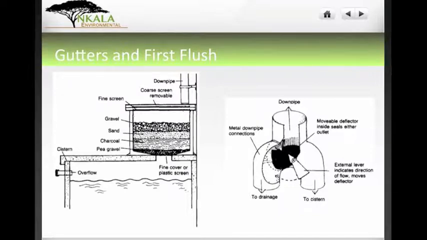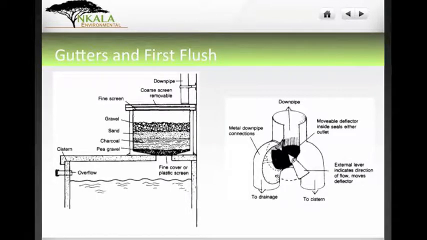And the last option we have for dealing with that first flush and the stuff that's coming out of the gutters is an easy device that is basically just a downspout with two outlets, and one goes to the storage tank and the other one is waste, right? So it basically goes to the drain, and you have a valve or a lever on the outside which lets you turn and determine which one is which.